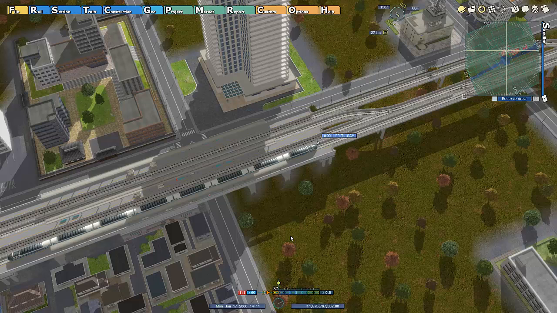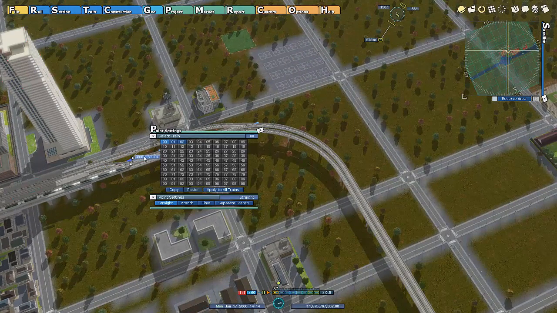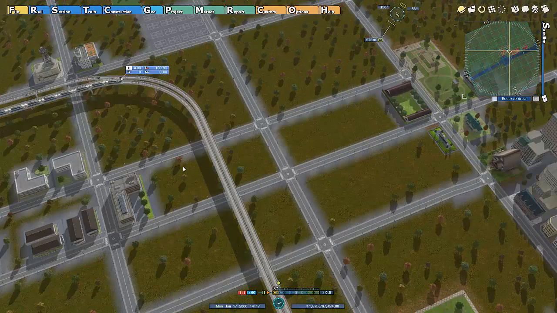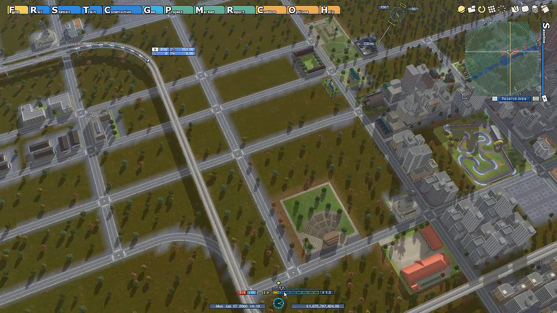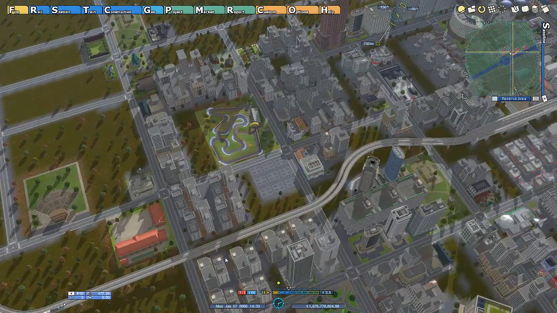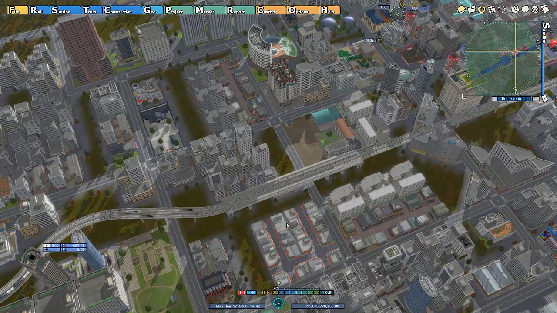I'll show you if you're measuring the time between trains correctly. So we have this train here. It's right now 14:11, and then you let it go. Make sure you leave this window open where you can see the number of passengers, and then follow the train. And then here at station 2 you look very closely.